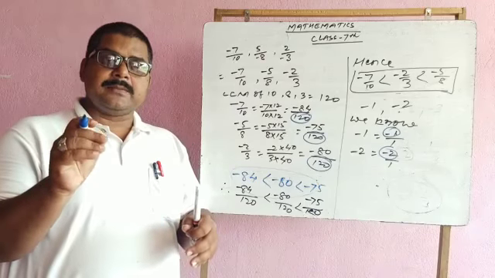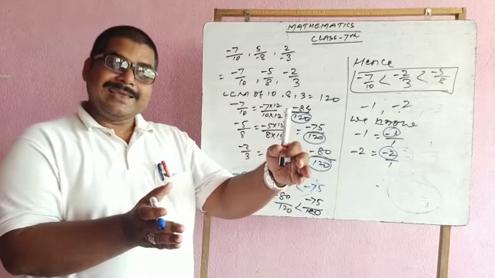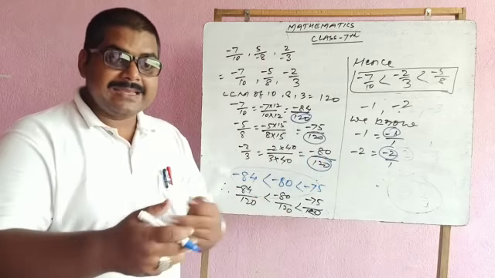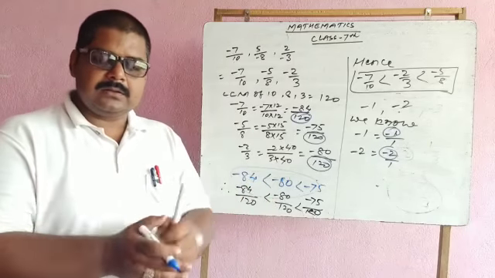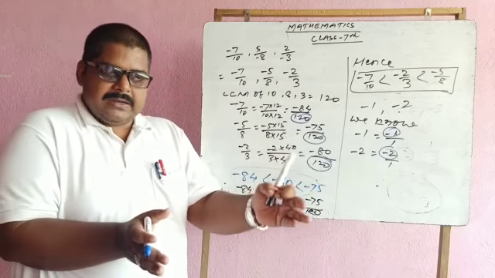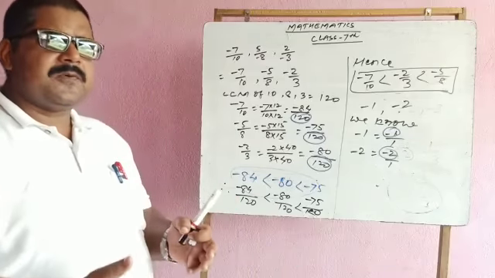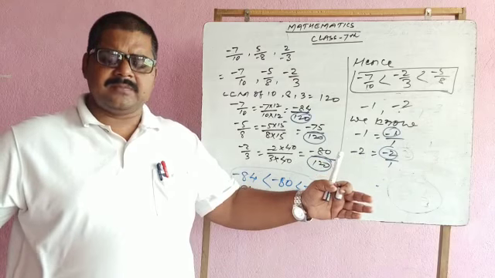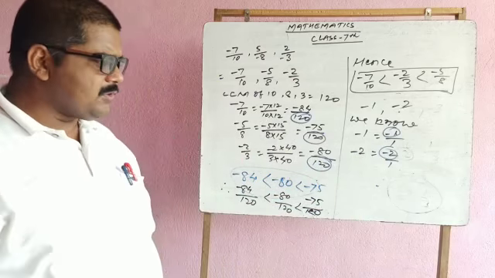I am going to discuss the difference, meaning I have to find the integers between them. Difference does not mean I am taking the operation of subtraction. No, I am taking the integers between these two, minus 1 and minus 2. There are no integers between them. So I have to make some more difference between them to have some integers. And how is it possible?